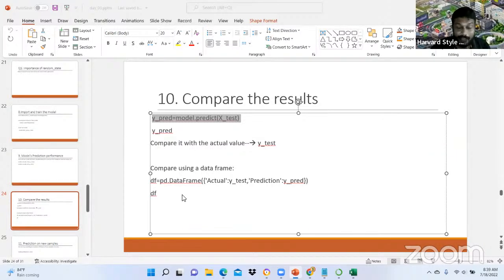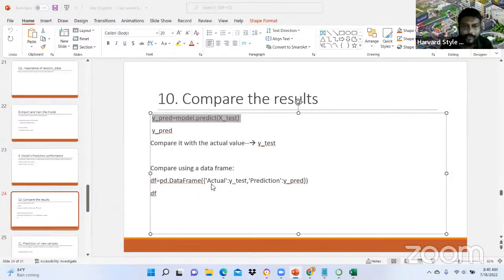Okay, now what we want to do is compare things. How do you compare? Normally for a comparison, you can have a tabular format, so you can use something called a data frame. You can specify a name for this too. Earlier I used the name data, and you can't put the same name, otherwise you will get the same data again. So I will put another one, and I call it df. Now I want pandas to read the things. Put DataFrame, this is the keyword here, to compare the things.